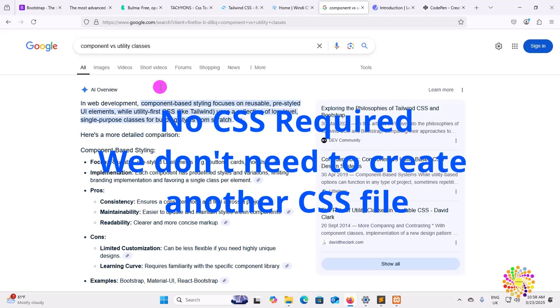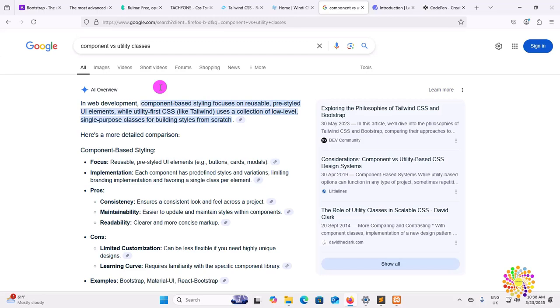It means we do not need to create another CSS file; we create everything on the fly and never leave our HTML.